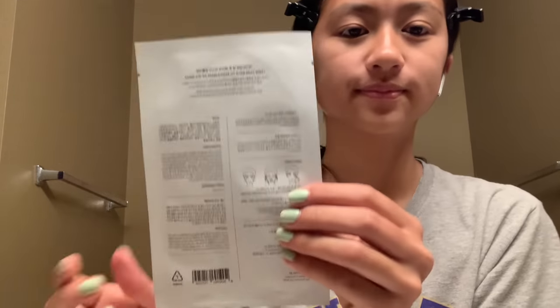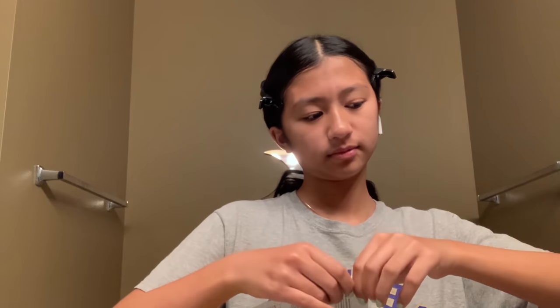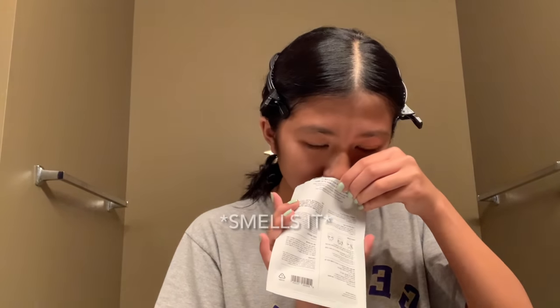Here. Okay, so this is the face mask that I'm gonna be using. And it is by I Do Care, and I don't know, it's really cute. But this one is for brightening, and it's citrus lime mask. Yeah, that's what it looks like. So I feel like I already know this mask is gonna be too big for my face because my face is very small. So yeah. I'm just gonna open it. Oh my gosh, okay. It smells really good. I'll be back when I put it on.